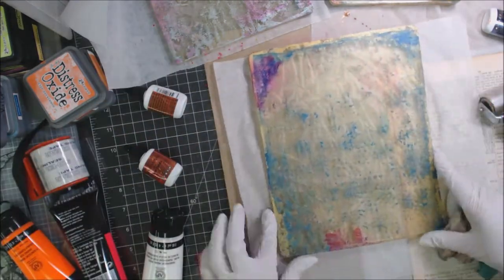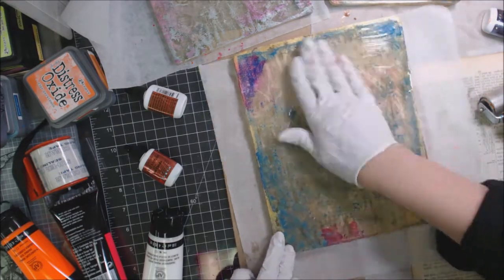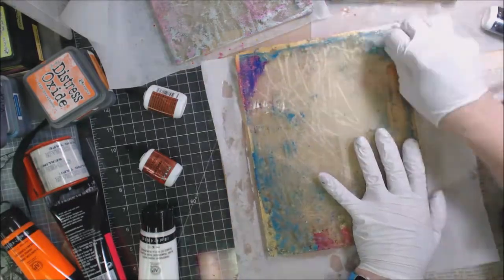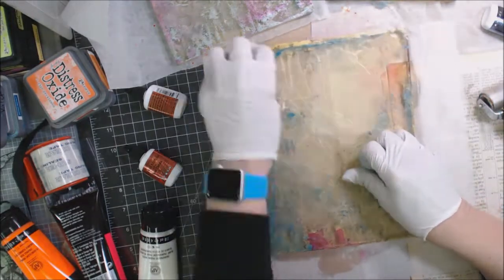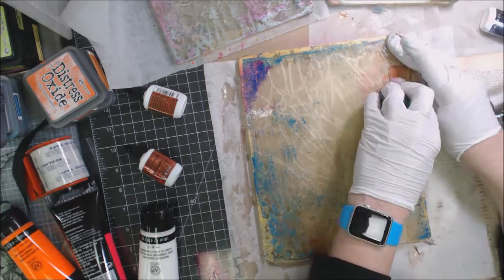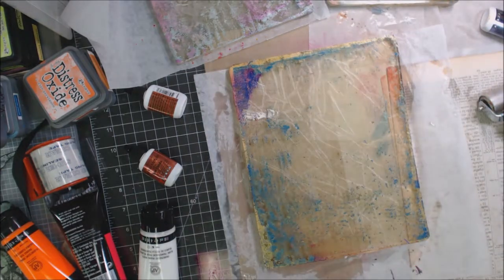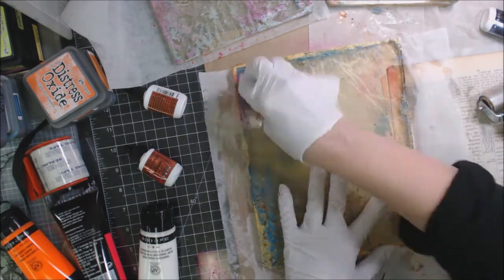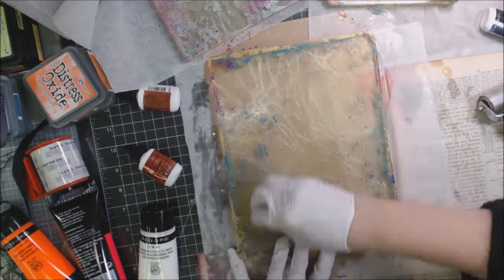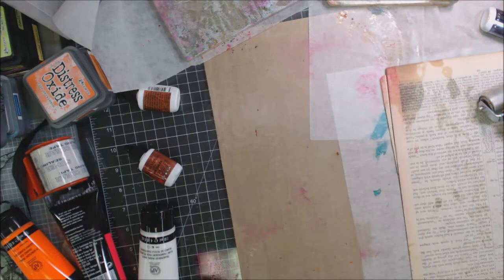So you can see the first layer is pretty clean. I flip it over. I'm going to rub that down and do a little cleaning on the other side, because you've got two sides of the plate. I use all of the sides of my plate, but you can see that baby oil does a really good job of cleaning off those surfaces when things are stuck. And I do mean stuck, because a lot of times I get done and I'm busy and I don't get my plate cleaned when I put it away. And yeah, that's just the facts of life.